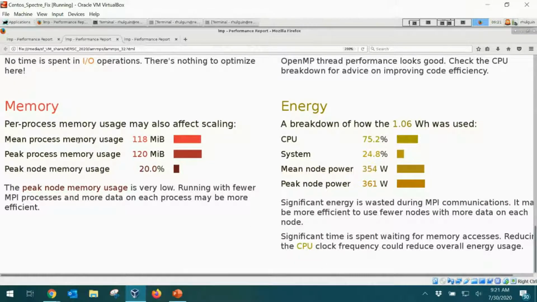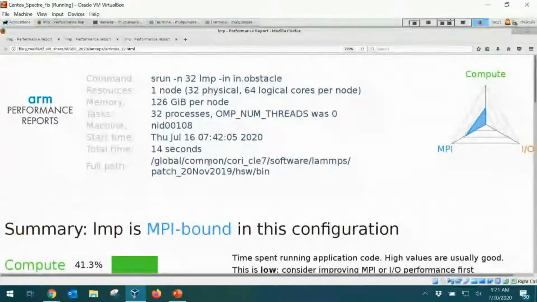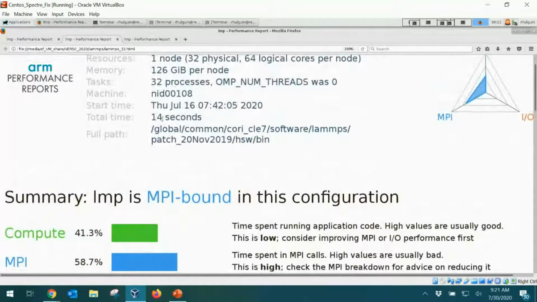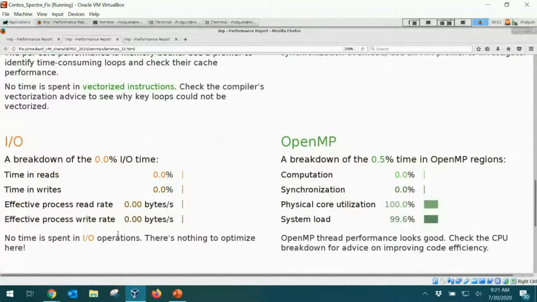Thank you. So what I was saying is that in the performance reports you can also see the amount of memory usage that your code is using. So what did I decide to do here? I was happy with the performance I was getting computation-wise because it's under 14 seconds. But you'll notice that I didn't have I/O turned on.